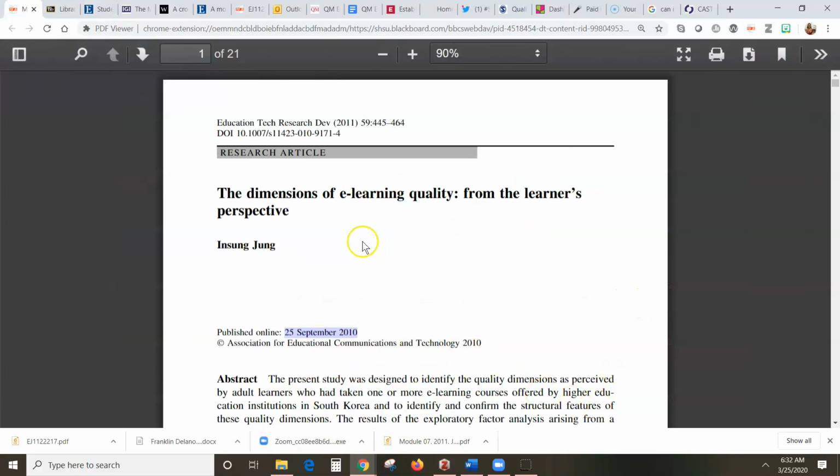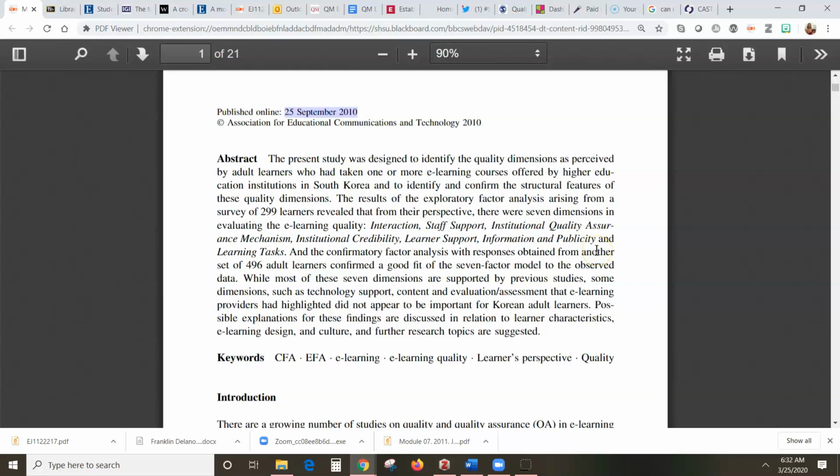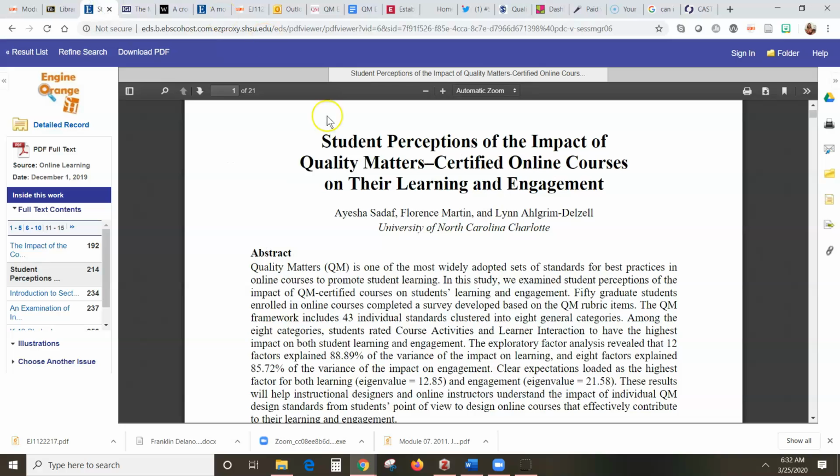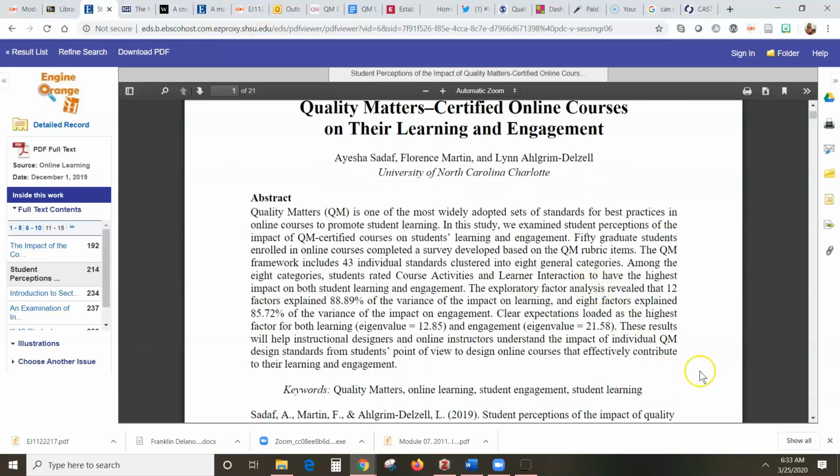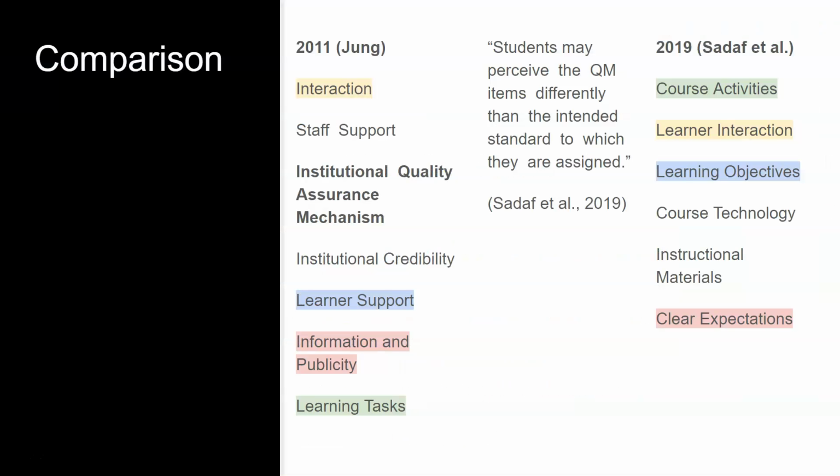The first article by In-Sung Jung was performed in Korea for adult learners, and the other article was at UNC Charlotte here in North Carolina, where I'm located, and that was with graduate students. So they were all higher ed, but different communities. So I think that bears noticing. When you look at this, you'll notice some interesting things.